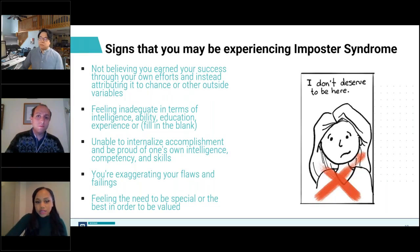Yeah, and if I could say one more thing about that last bullet point, because I forgot to address it, but I think it's a very important one. I don't know if it's our culture or the need for perfectionism or just the kind of driven people we often interact with, but it is hard to feel like you're contributing if you're not the best, and even defining what the best is can be difficult.